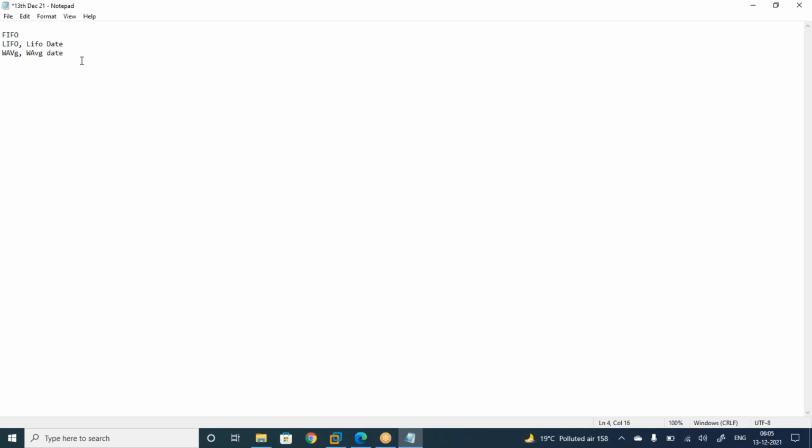So these are 3 different behaviors. Then comes the next one, moving average. The next one is standard cost. This is one set, this is one set, and this is one set.